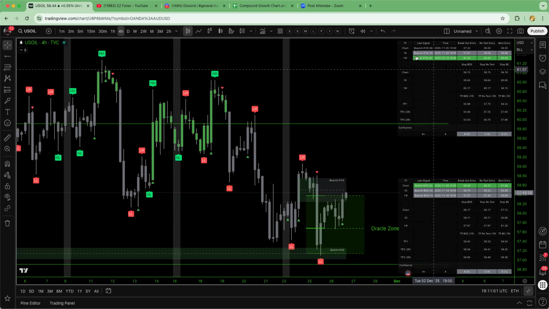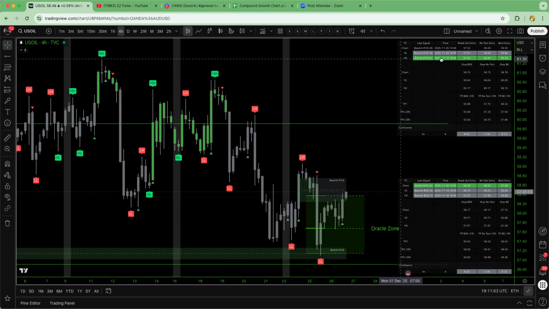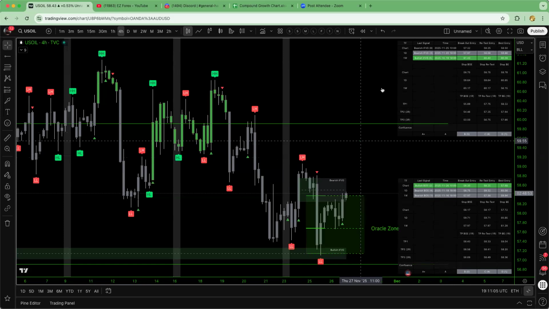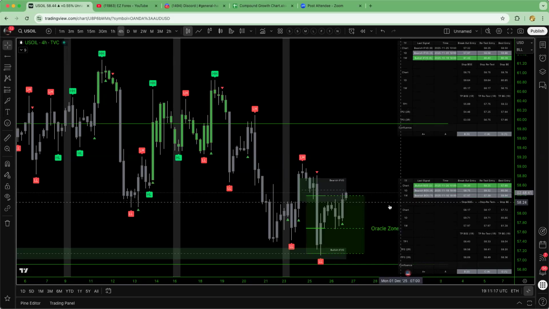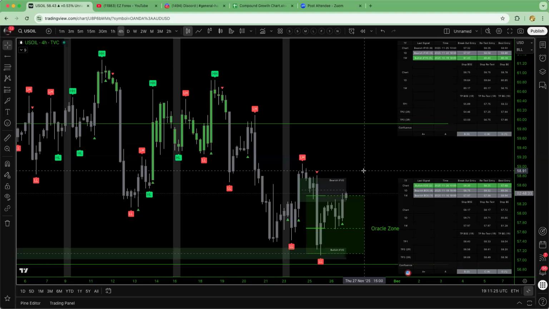So I've noticed that weekly IFVGs are great, but you're not going to get them often, because obviously price has to move so much to create a weekly fair value gap or IFVG. It could take a month before you get a break, or a month and a half. But when you go to structure, structure is what I love on the weekly, because it takes 3 weekly candles and you could get a break of structure basically. So yeah, it's pretty cool. All right, so that's that one there. Any other questions for that one so far?